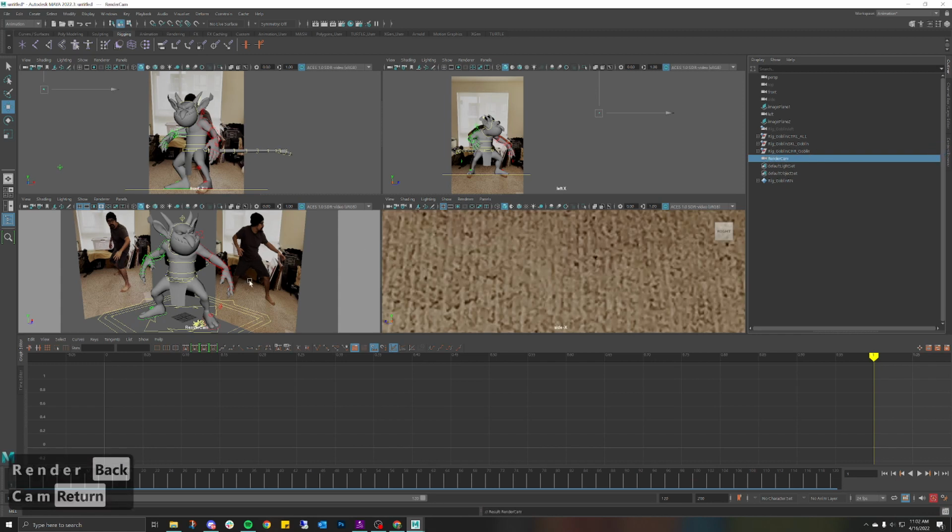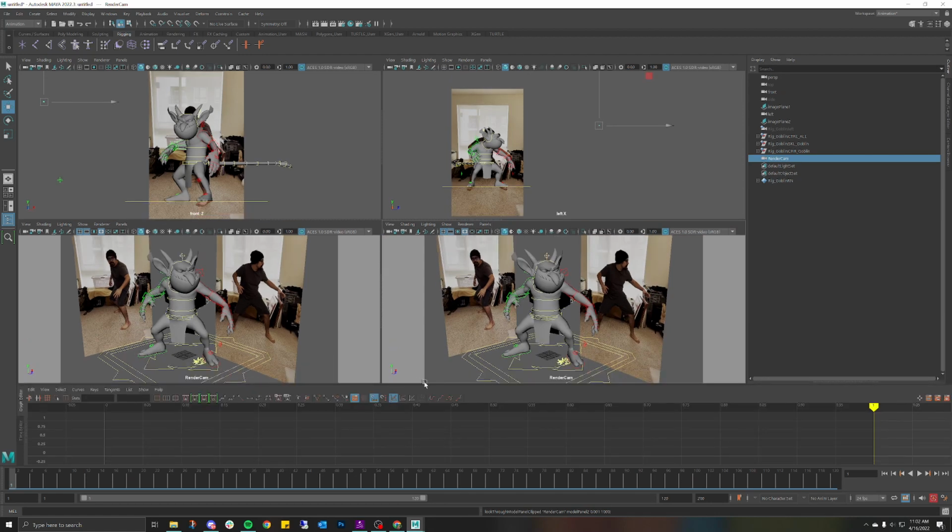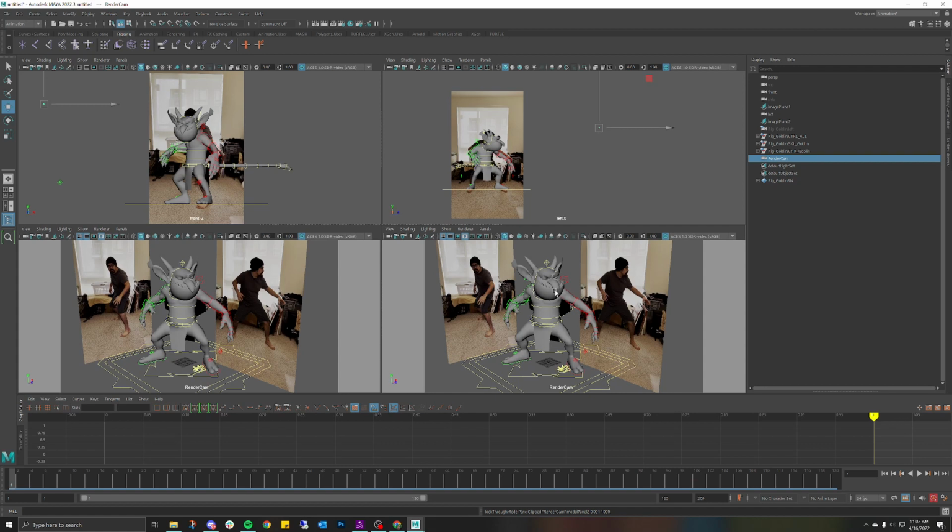And I'm doing this specifically because if I'm making a demo reel for this character, I'm going to want my character to try to be in an appealing pose right here. Because I want to present my character in a 3/4 view so you can see all the animation that's going on all the different axes. Mostly. So now that I have that render cam selected, I'm going to go to this panel view, look through selected, and now when I animate, let me just drop this down. Now when I animate, I can see what my character looks like in my render camera.